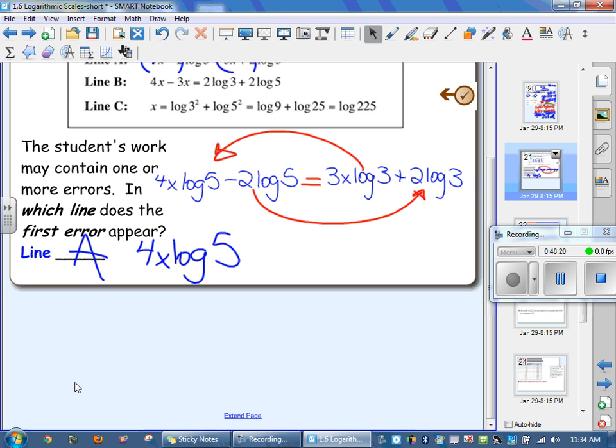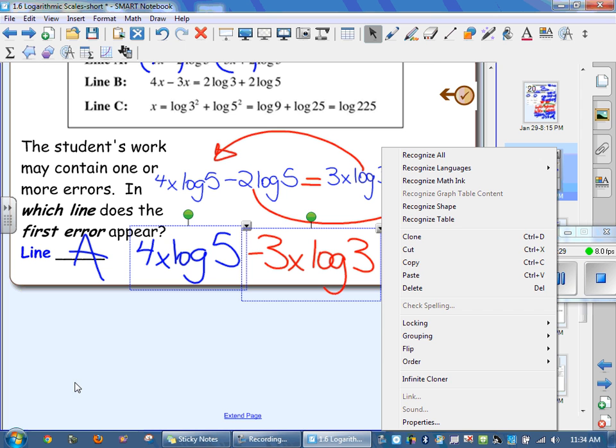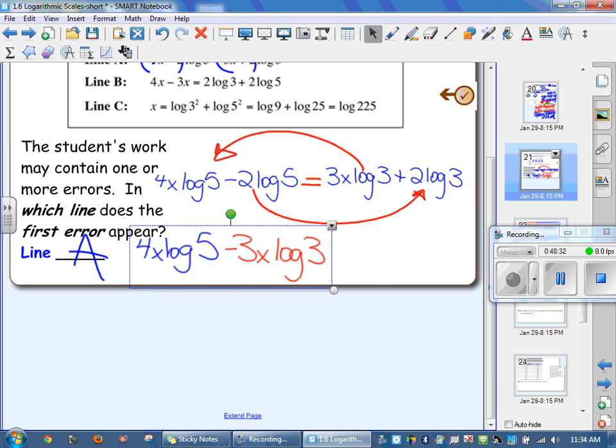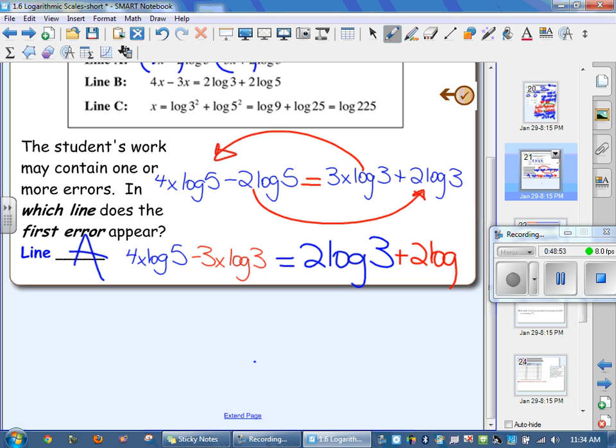The right-hand side, 2 log 3 originates on the right-hand side, so it has to start on the right-hand side. So 2 log 3. Now you're bringing over the minus 2 log 5, so the minus 2 becomes a plus, so plus 2 log 5 is written after what originates on that side. Now we have our equation proper. The last thing we have to do is divide x out on the left, divide x out, and basically you just rewrite the left side without x sitting beside them.